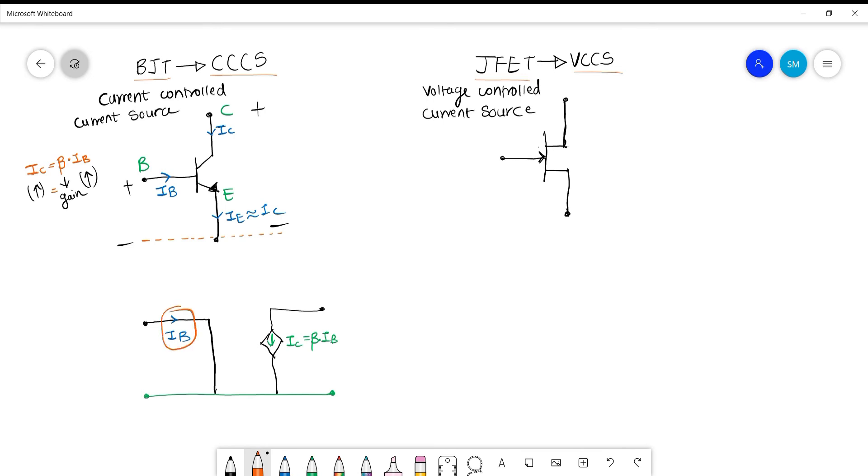We are giving some input voltage, this is our VIN. You can clearly see here from this diagram that if our IB is increased, then our IC is also increased. I hope you are understanding it very well. This was our base terminal, this was our collector, and this was our emitter. By just looking at this diagram, I hope you understood it very well.